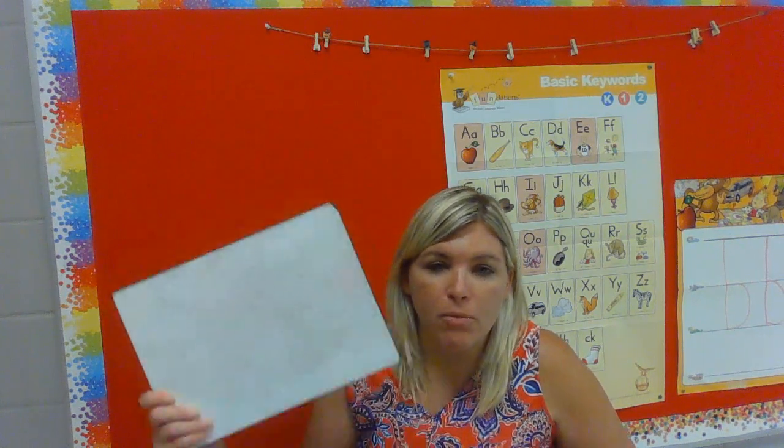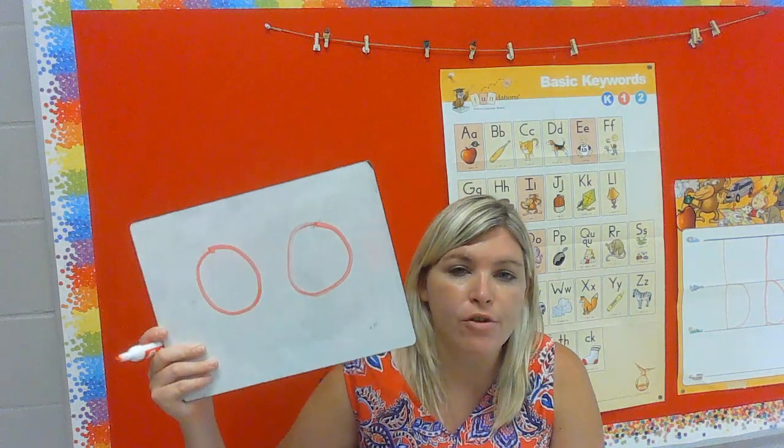Hi boys and girls. Today what we're going to do is I want you to get out a piece of paper, and then I also want you to get out two colors. Okay? So what you're going to do is on a piece of paper, I'm using a whiteboard for the video, you're going to draw me two circles. So one circle, two circles.